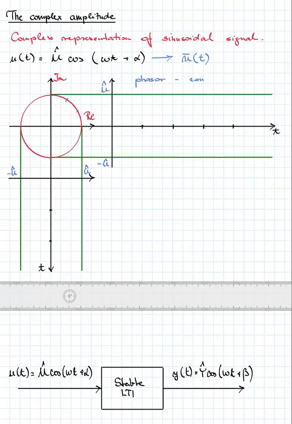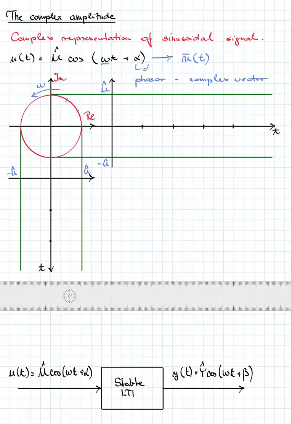Phasor is a complex vector. So it's a new word. We are going to use phasor many times, and remember, phasor is a complex vector. But how can we get the complex representation u bar of t? This will be a rotating phasor, and the rotation speed is omega. Omega is the angular frequency of the function. So let's say alpha is equal to 0 for simplicity.